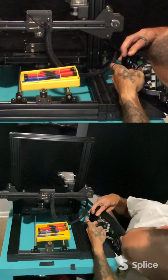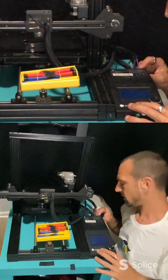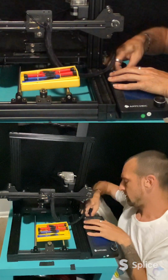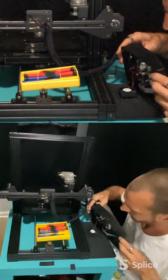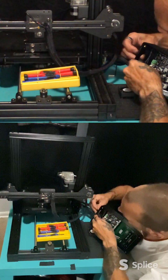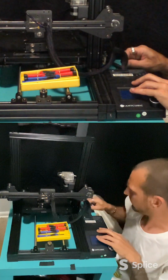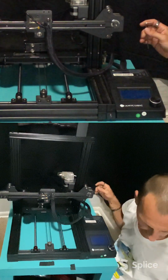There we go. Turn that back over and readjust your braids. This would also be a good time to tape them if you wanted to, back how they were. I'm not worried about the one back there. Move this out of the way, move these out of the way.